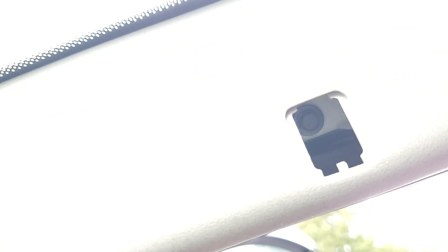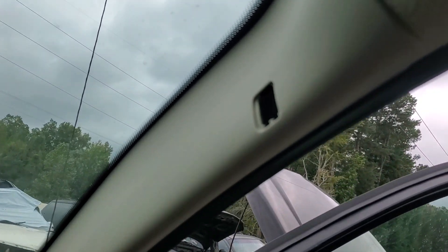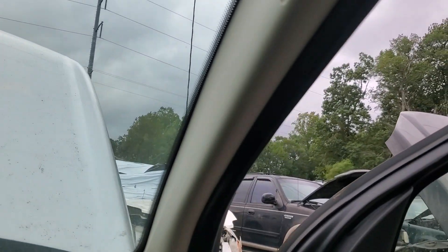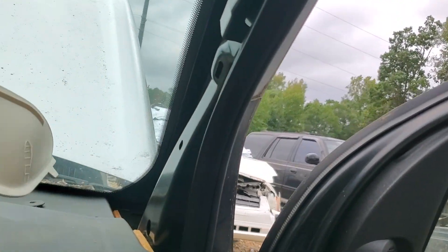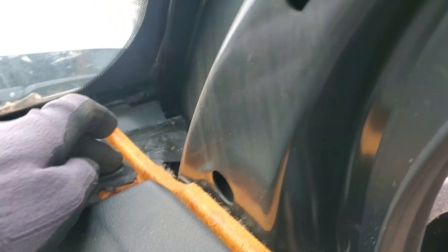I don't know what's happening with the focus and the light — the camera's having a heck of a time. But you just get your little plastic pry tool, pop him out, and he falls down. A seven millimeter — he's out and in the panel. Get your fingers under there, pull out and up, gentle. Then you'll see down in there — I guess that's what you need to do. Pull that A-pillar before you go trying to pull on that plastic.